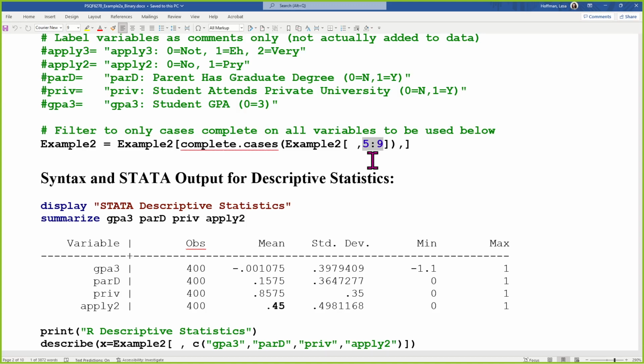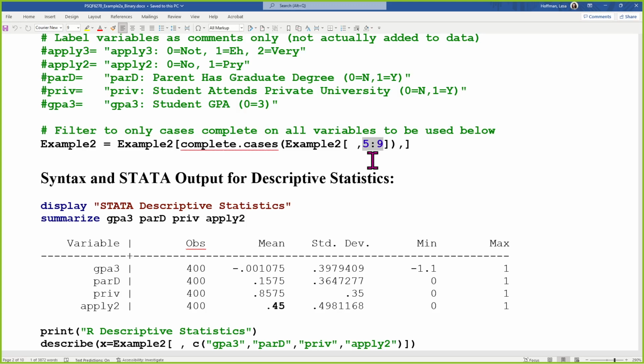Yeah, if you don't have missing data, then this code doesn't matter. It won't do anything. But in these models, if you start with a model that has some predictors and then you add cases that have other predictors and some of them are missing, it changes your sample. And that means that some of the things we're going to do to compare whether we've improved the model aren't valid. So we have to have the samples be exactly the same across all the analyses to make comparisons. All right, did you have a question in the back?